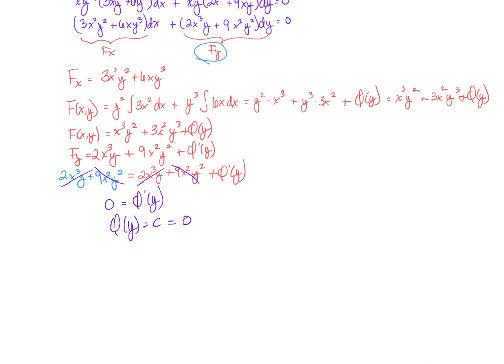So after all this work, it turns out we don't really even have a phi prime of y. If we were to rewrite our f of xy now, we would have f of xy equals x cubed y squared plus 3x squared y cubed. And in the end, we know that we also have to set this equal to a constant. And we will leave it at that because we can't factor out the y's in order to keep the y's separate from the x's. So we will have to leave it as an implicit solution.